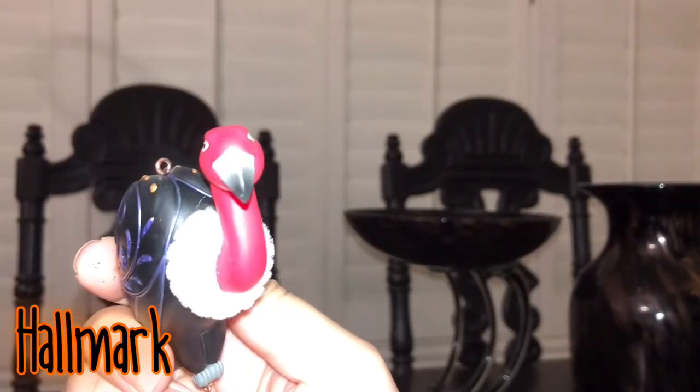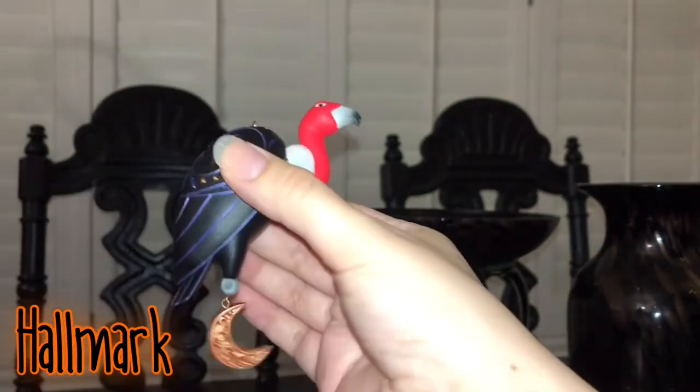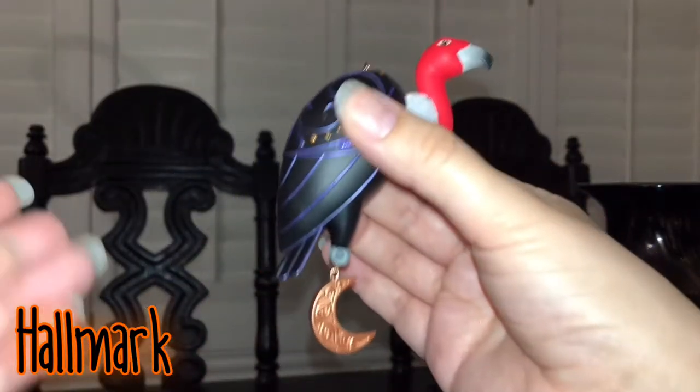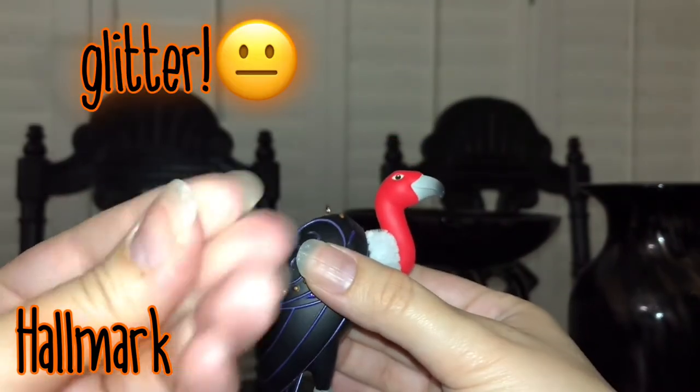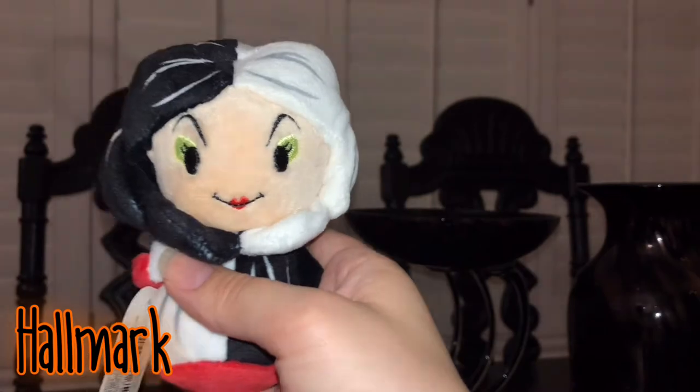Not only do they have a punch card for these keepsake ornaments, but if you sign up for their store card, you get one free Hallmark card a month. It's not really Halloween, but I got a little Cruella de Vil that was just hanging out there. I sort of collect Cruellas. I've seen that mug at Marshall's, Home Goods and those stores. I liked it at first but on the back it says 'fashion above all' or something, and I wasn't into that, but I do like a little plushie moment.